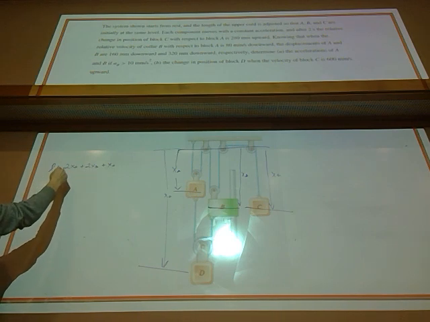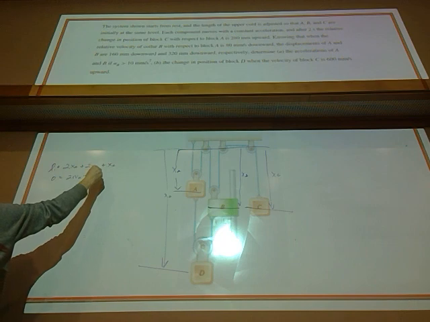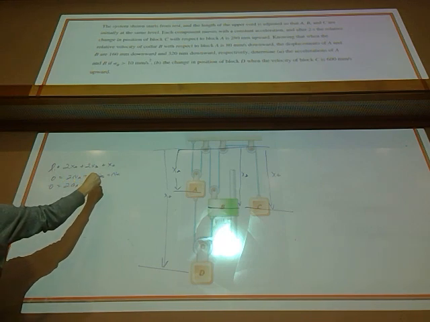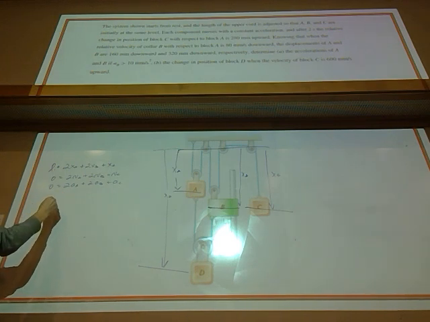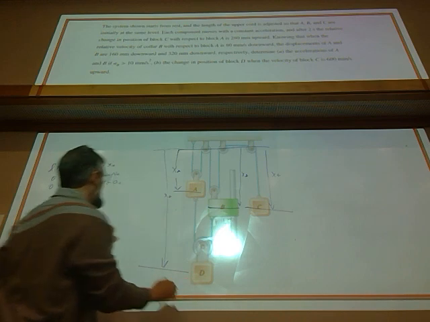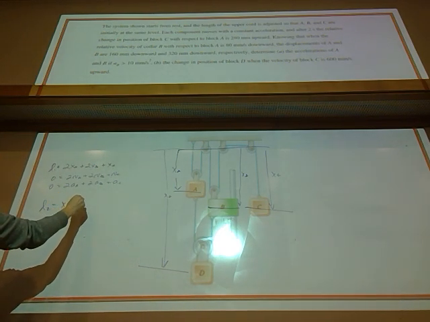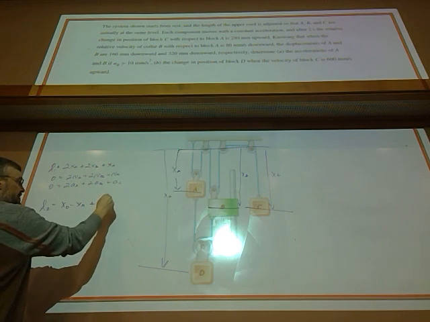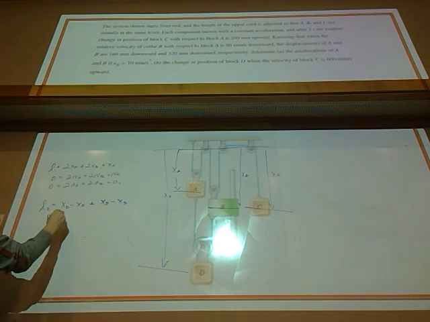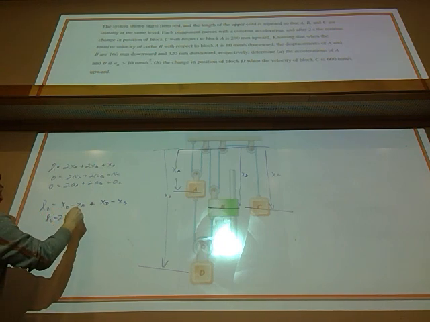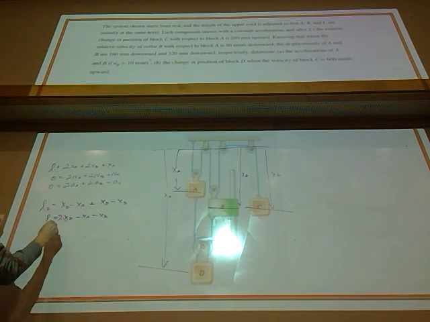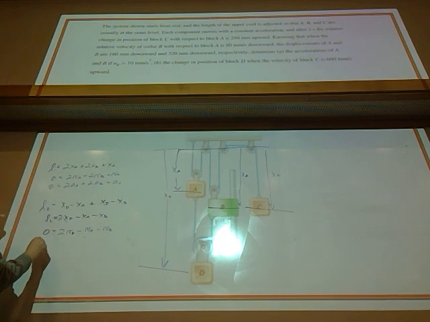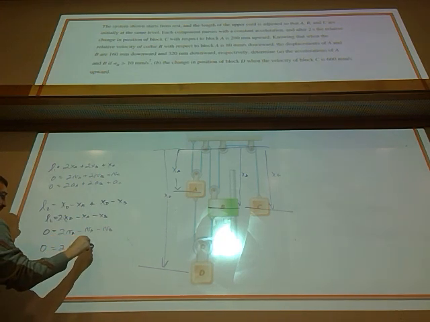So then we could just look at this and say, oh, okay, it's going to be 2VA plus 2VB plus VC, and 2AA plus 2AB plus AC. And then we go to L2. That's just going to be this distance right here, so it's going to be XD minus XA. Then we're going to add that to this guy right here. That's going to be XD minus XB, which turns out to be 2XD minus XA minus XB. And then, of course, you could just say 2VD minus VA minus VB, and 2AD minus AA minus AB.